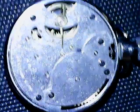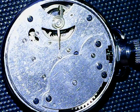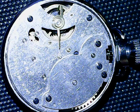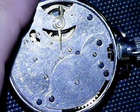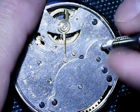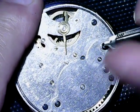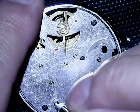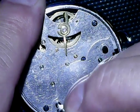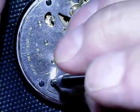Right, this is just going to be a disassembly video so that we can find out what's wrong, what's missing, and see if it's going to be possible or worthwhile to try and repair it. So without further ado, let's get off the barrel bridge, you would call it. I'll take off the barrel bridge.